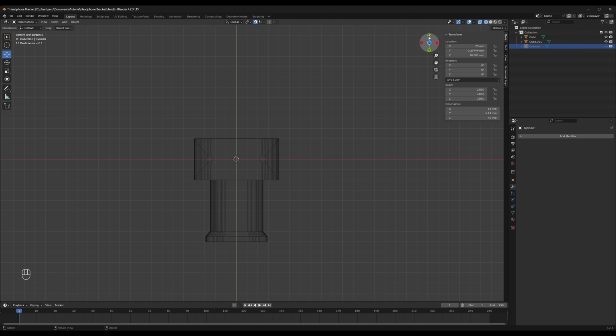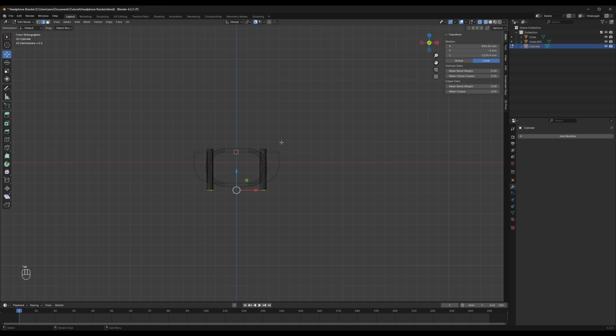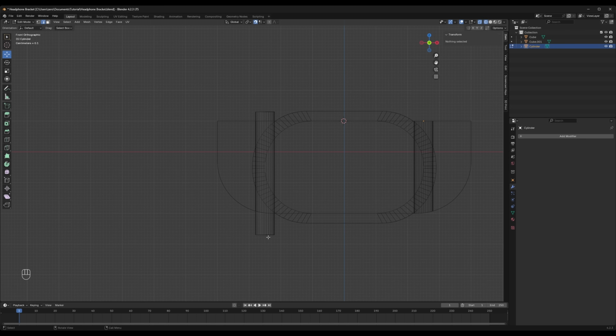Let's go back to our wireframe and back to our y-axis. And what we want to do is bring back that cylinder that we just hid. We'll click that and go in edit mode, and we'll just delete the vertices on one of those. And now we just have one cylinder here again. So in edit mode, we're going to hit A to select all. This will select all the vertices inside of an object once you're inside edit mode.